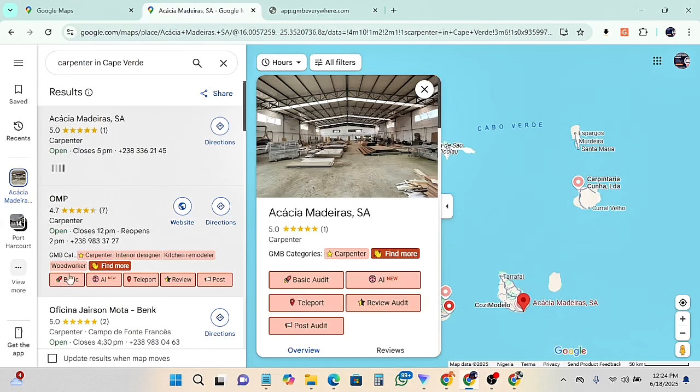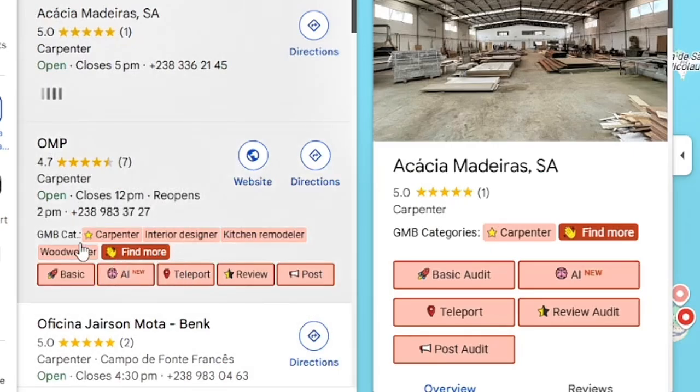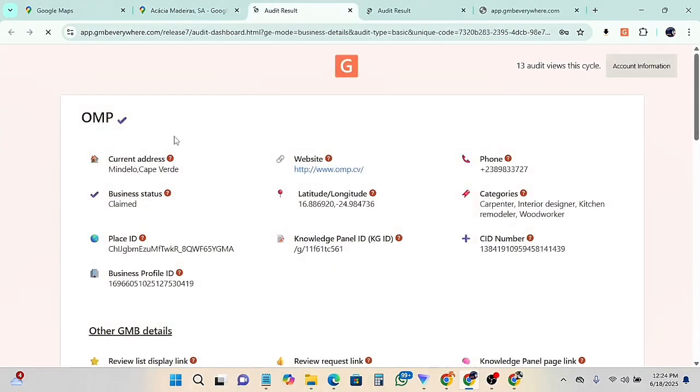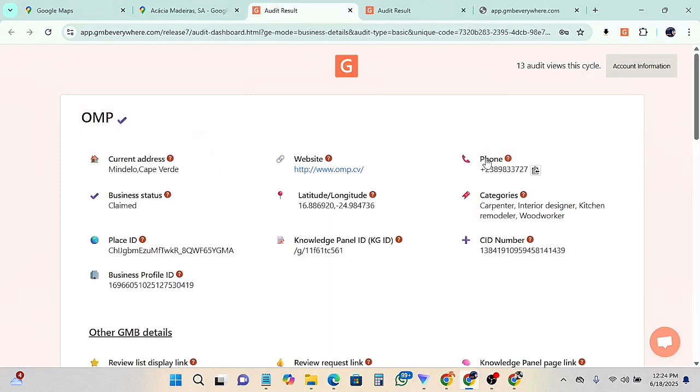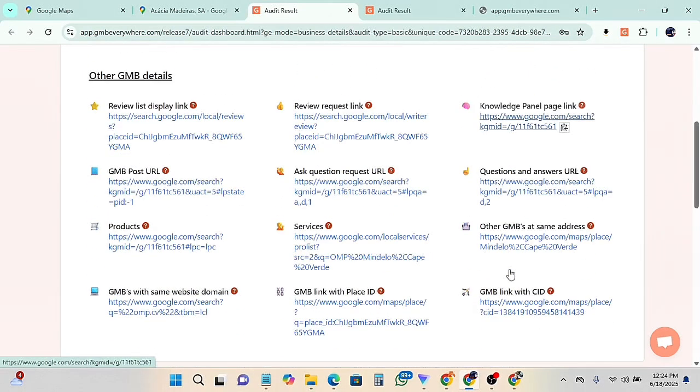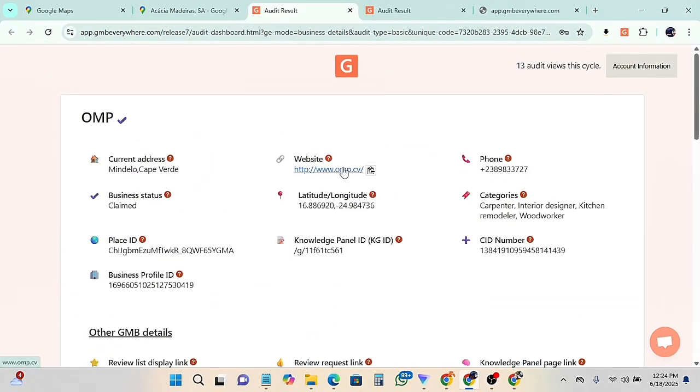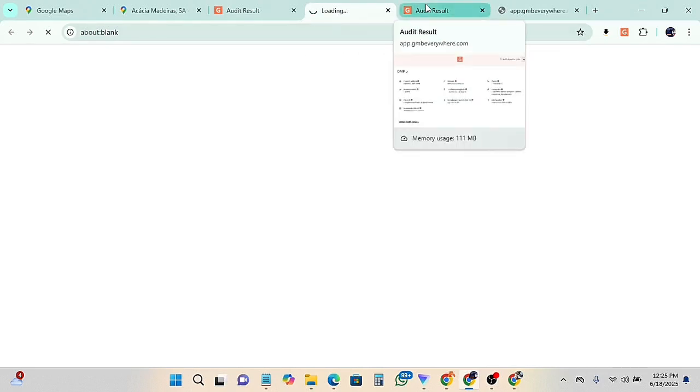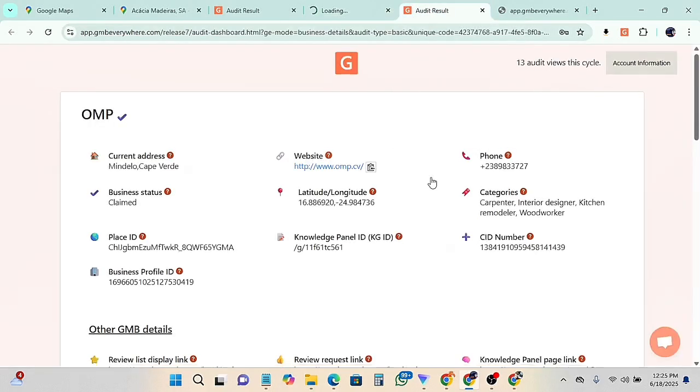Once you click on basic, to enable you to see exactly what they're doing, but then we have seen their category, so you can decide to go ahead and handle other stuff. So these are details of their business. What's their landing page like? Let me click on their landing page. Let's see what their landing page is like. I'm not doing an audit here, but I'm just going to show you what this tool does for you and the advantage it gives you for you to audit businesses and then get better.